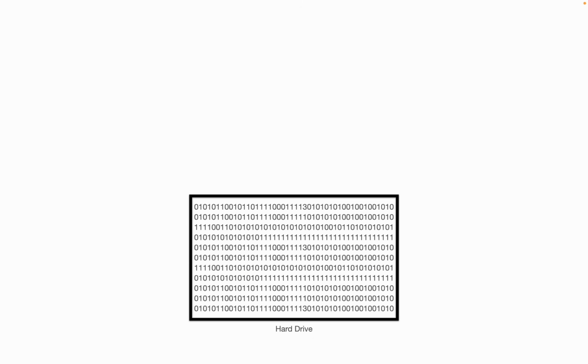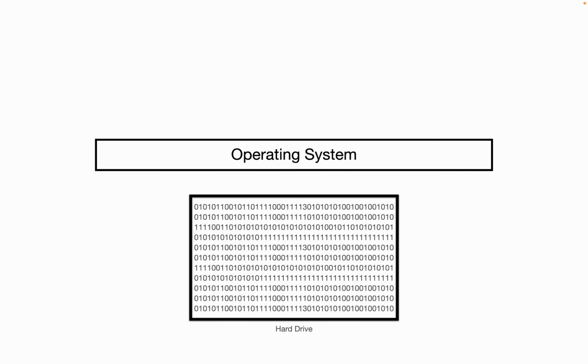So we have our hard drive again, and then on top of this hard drive, we're running our operating system. Now, if this kind of sounds weird to you, you've got to go ahead and watch my video called Node.js Under the Hood. I really talked about how these work. So you have your hardware, and then you're running your operating system on top of it. So your operating system is managing the hardware. You also have different processes running. In this case, we have Node.js. So when you run a Node.js application, you're actually opening a new process on your operating system.